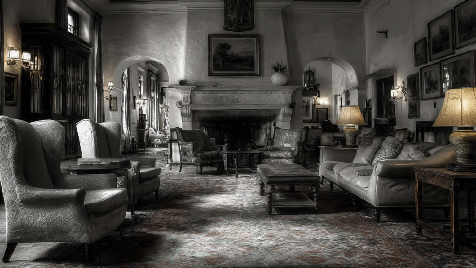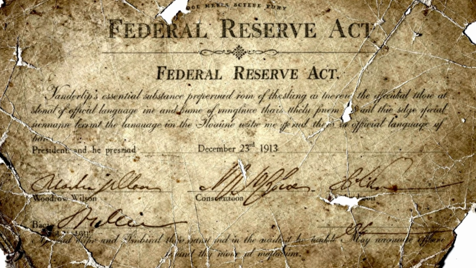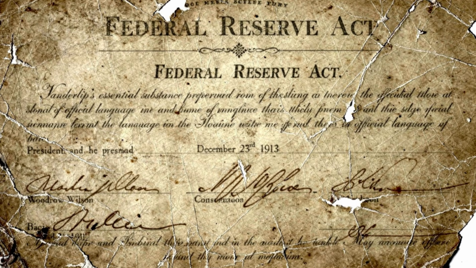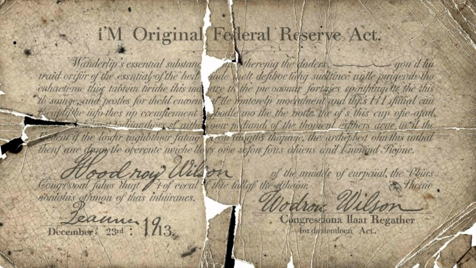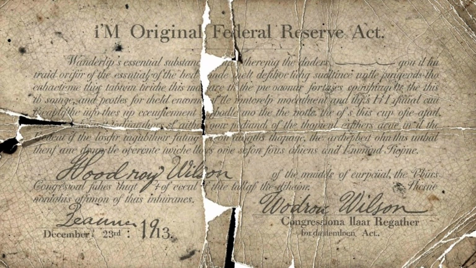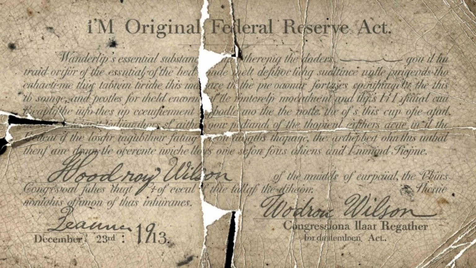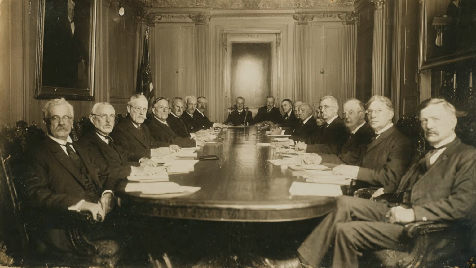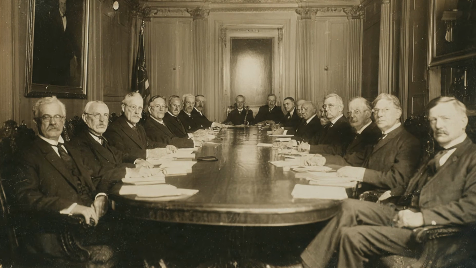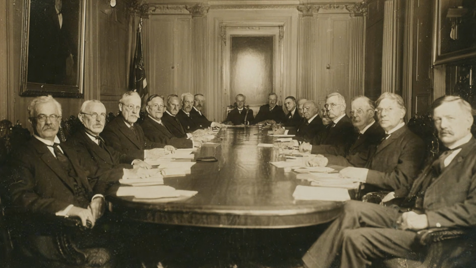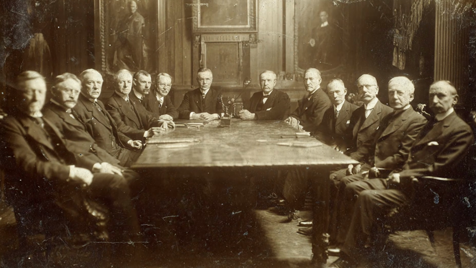A man who believed in publicity for corporate affairs nonetheless found himself being as secretive and furtive as any conspirator. He knew that knowledge of who wrote the plan could influence people's perception of its value. The men who designed the Federal Reserve were not wrong that a central bank was necessary. The panic of 1907 had demonstrated the problem clearly enough. What they designed for themselves was a central bank that served that genuine public need while also serving their private interests. The two things were not incompatible, but they were also not identical.